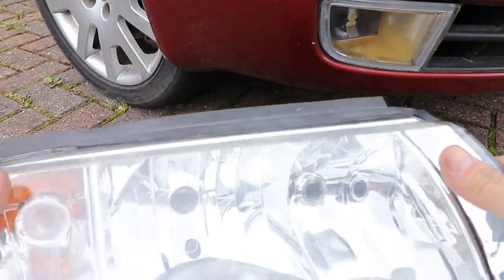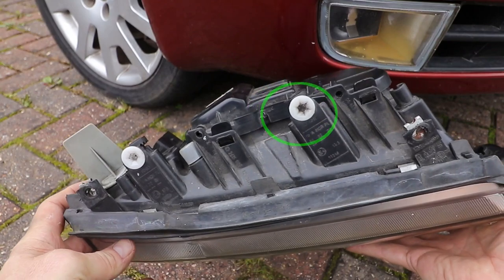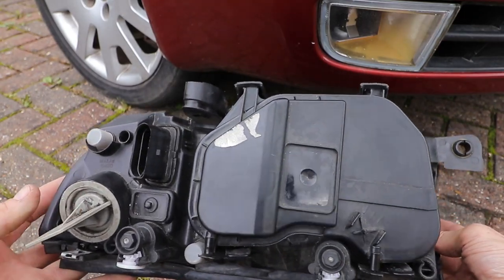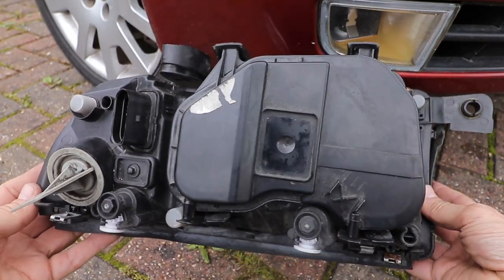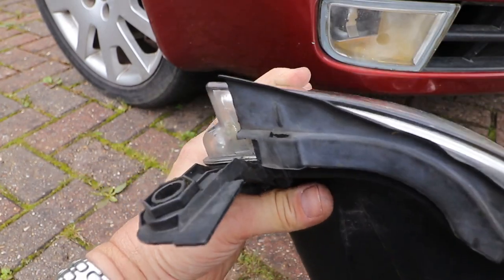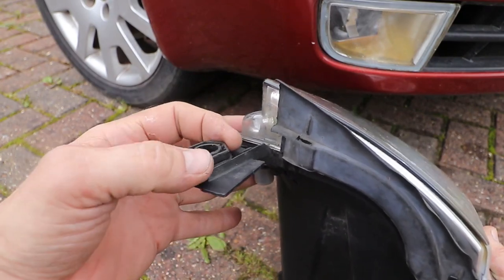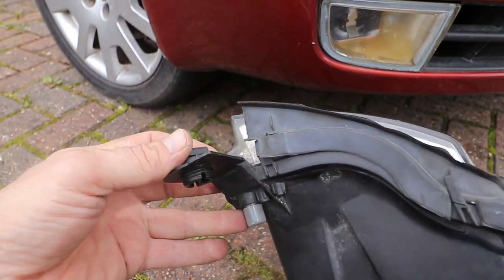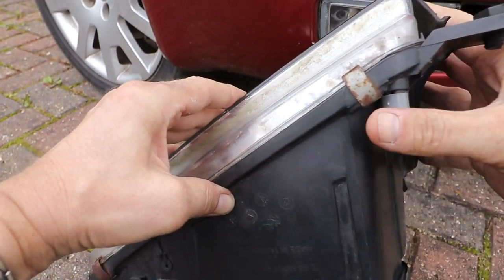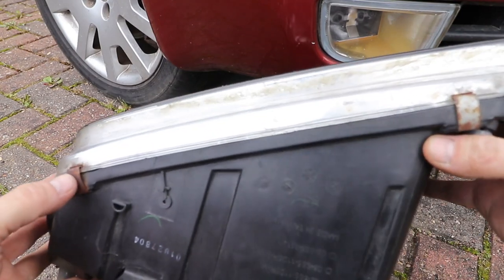Here's the standard headlight unit with the 6mm Allen key adjustment wheels on the top. The innermost wheel adjusts the height and the outer wheel adjusts the horizontal alignment. There is of course further horizontal adjustment with the large plastic screw adjuster at the front. The headlights are a sealed unit but will detach if you take the clips off and melt the glue, which is what people do when they fit LED daytime running lights.